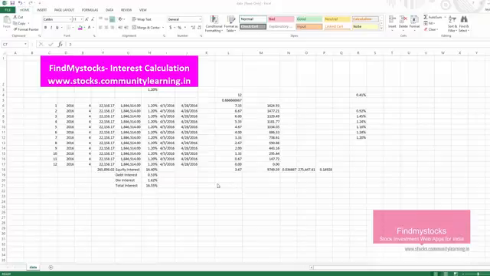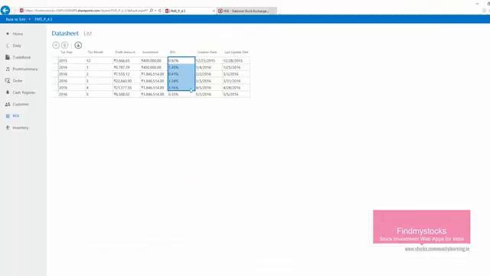Basically, I want to make a point that in a 12 month time period, the question is how much money can be made from the Findmystocks. That's a very obvious question that we have had for a long time, and we try to answer this question using this illustration. So I'll go back to the Findmystocks application.